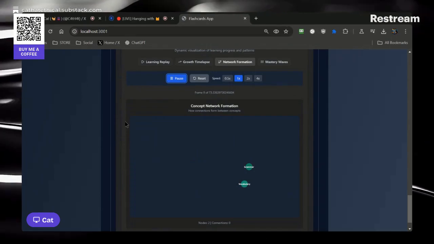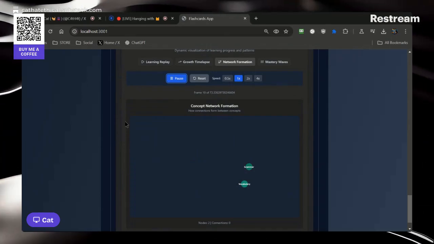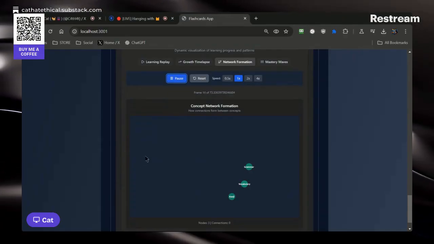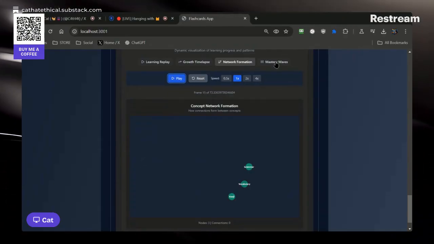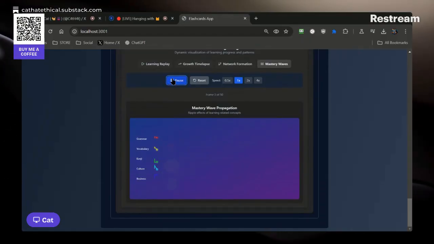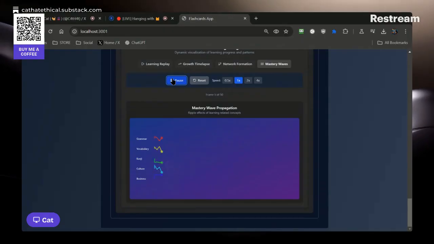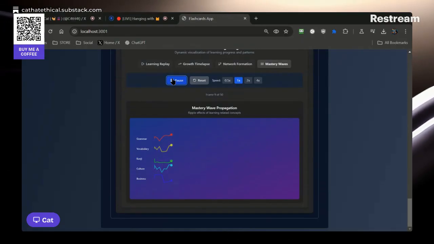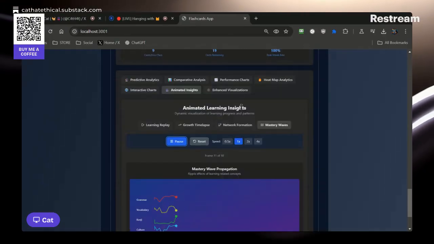There you go. You've got mastery waves also, where you can see it actually.